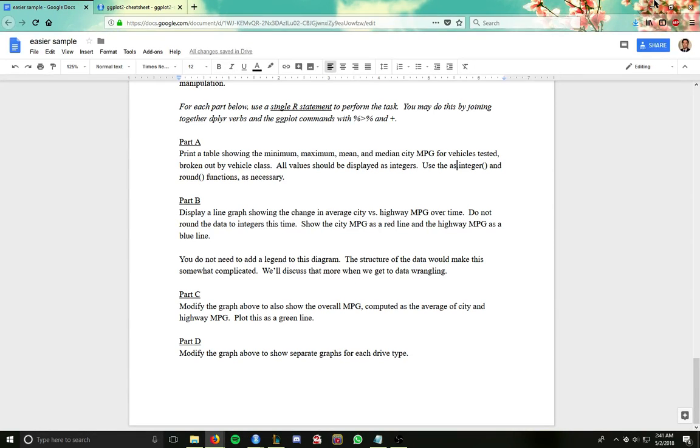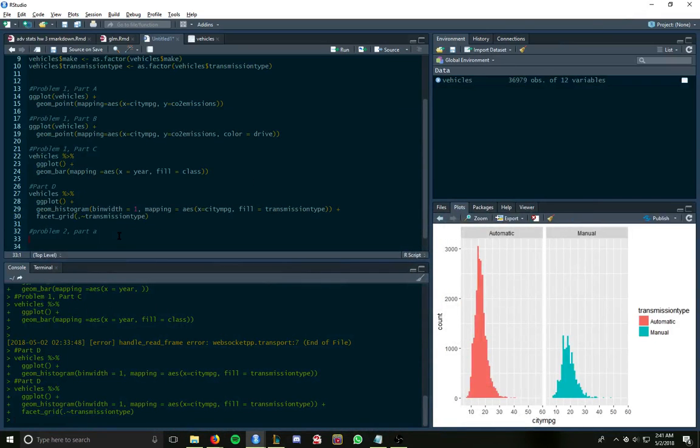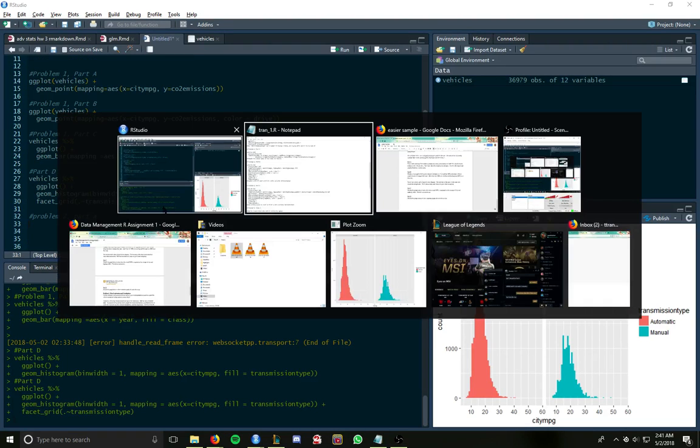So it doesn't round. What we need to do here is round if necessary, and then use as integer at the end to print out the table that we want. In this data set, we're not using visualization for this part.